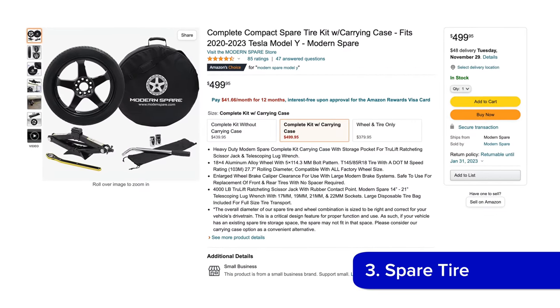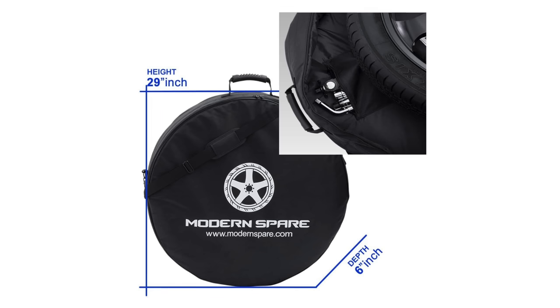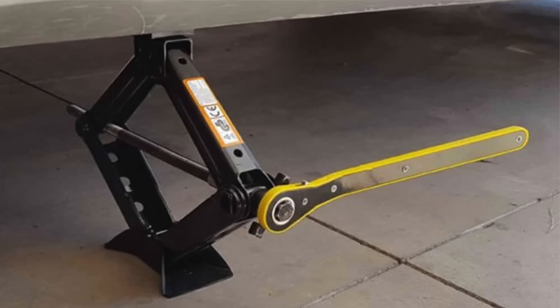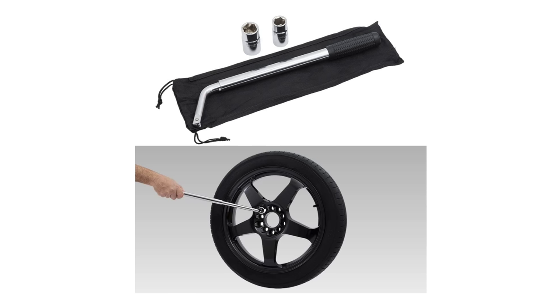Next up is something that may be essential for you or not: a spare tire for your Tesla. Teslas do not include spare tires or a standard place to put them. This is because spares are required less these days, roadside assistance is available, and they take up space and weight in your car, which reduces your range. To some, this is no big deal and they prefer to rely on roadside assistance, but I've heard mixed reports on how long that can take to arrive depending on your area. Some people absolutely want a spare tire, and that's where the Modern Spare comes in. It's a spare tire designed for the Model Y or Model 3, and it's a very compact spare tire complete with a kit for installing that you can keep in your Tesla for an emergency. For myself, I'd probably drive around town without it but throw it in when I'm going on a longer journey.